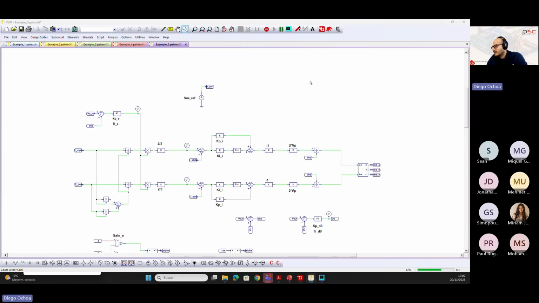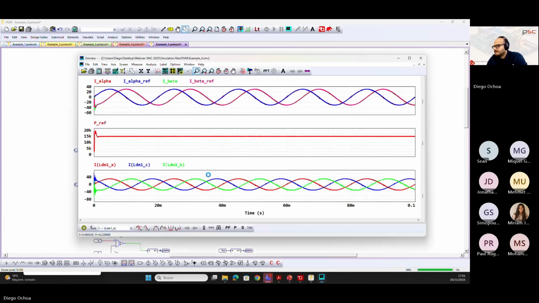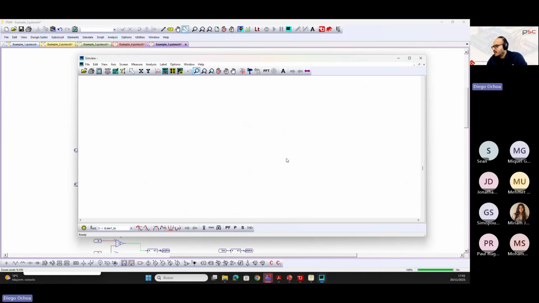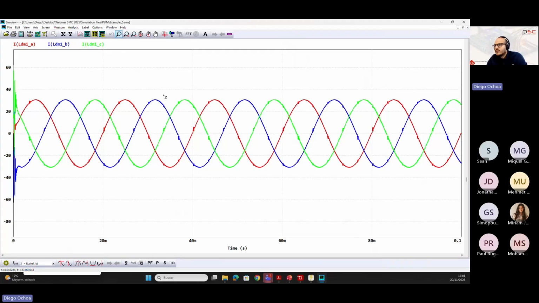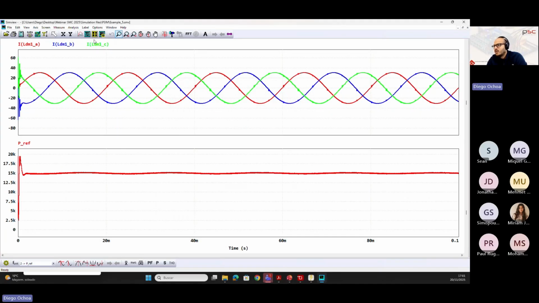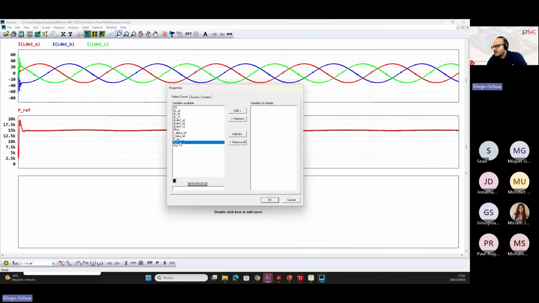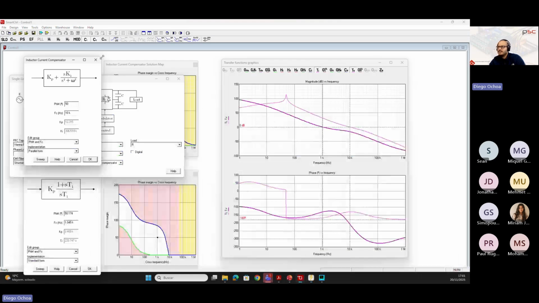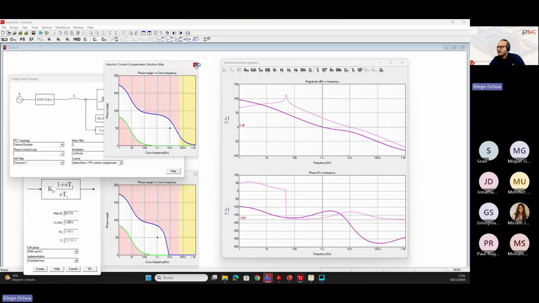We have to wait some seconds. Okay, and you can see the three-phase currents. The system is stable too. The output power and also the output capacitor voltages. So that's it. And I want to close everything here.